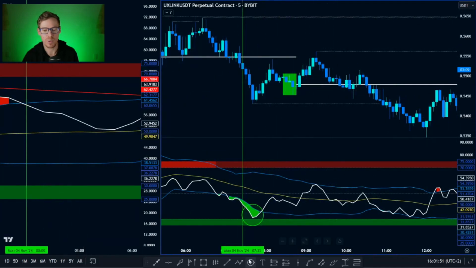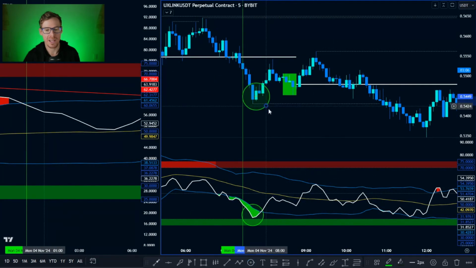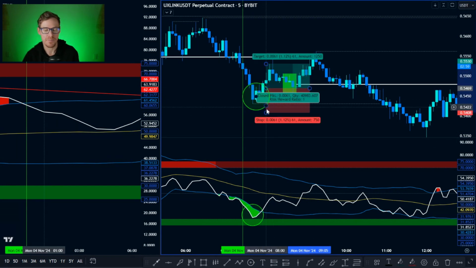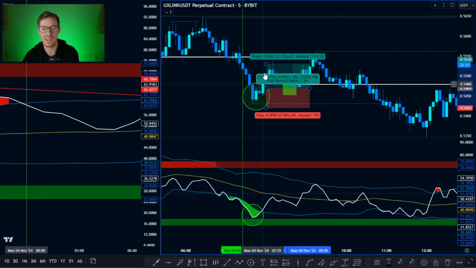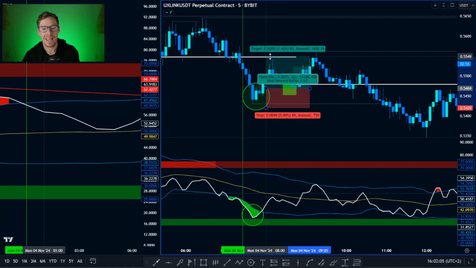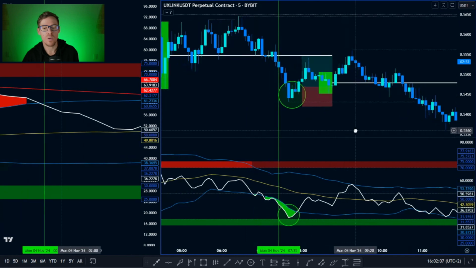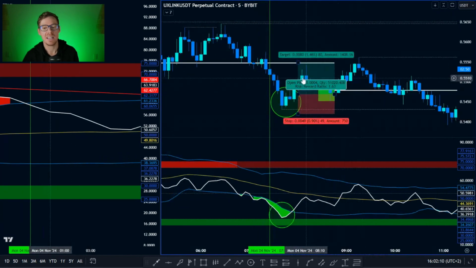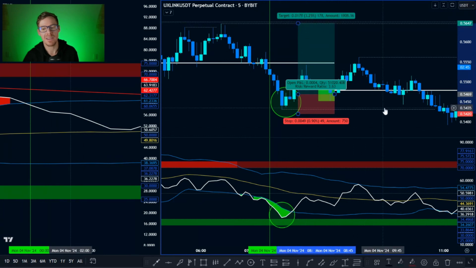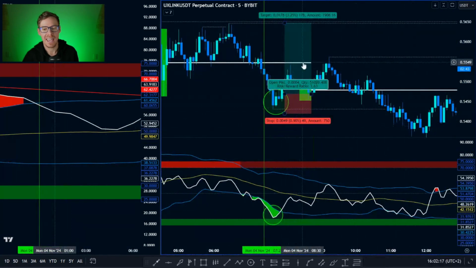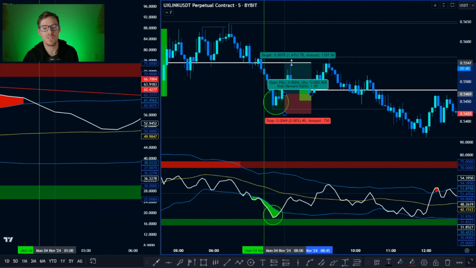In this example, it would have been tricky because you could have taken your entry over here. Let me just mark out the setup. You could have taken your entry like this. There was a nice candle over there. And then price went up and it did touch the value line. So remember what I always say, the safest place to exit is at the value line. The next would be the liquidity line, but this didn't go that high. It touched the value line, and then it dropped. So if you had taken profits at the value line, you would have gotten out with 1.43% profits.